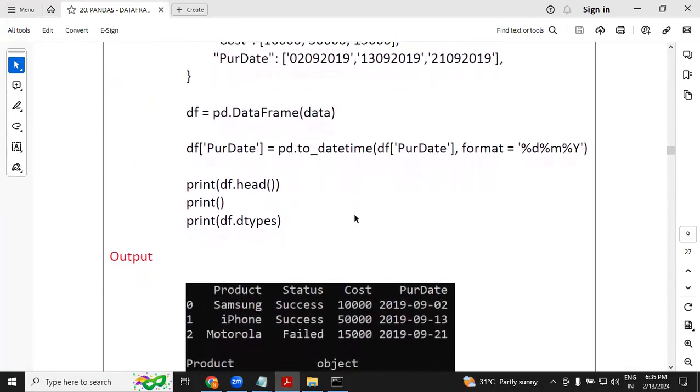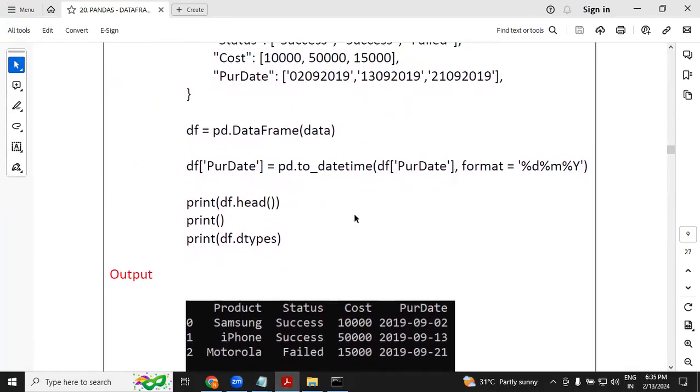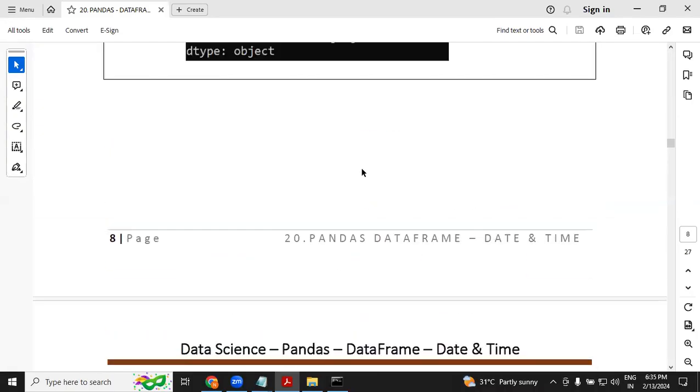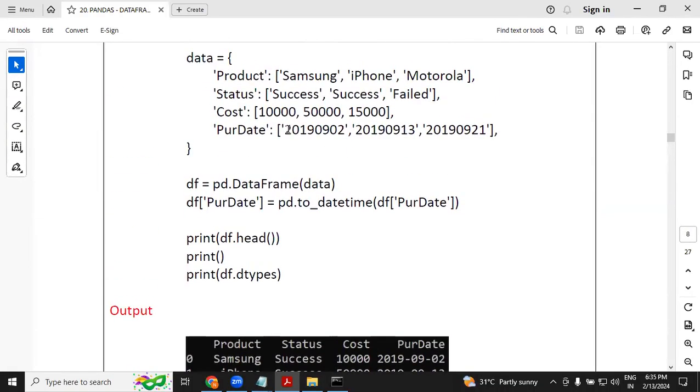Then what exactly happened? I wanted to hear from you. Get ready to understand this one. Hold on. First of all, previously what did we give in purchase date? Very good, somebody is telling. Year we have given. Next one, month we have given. Next one, date we have given. One more time. Year, month, date. That is one example I have explained.